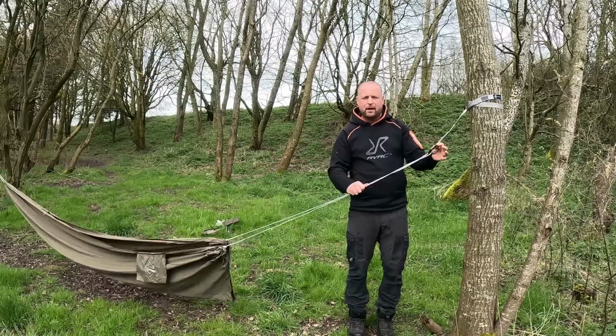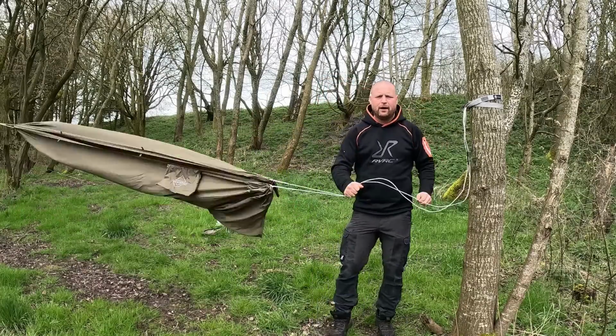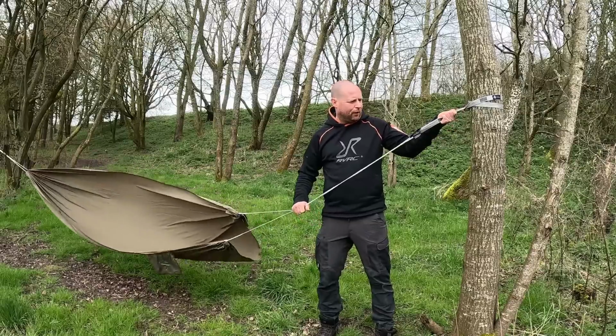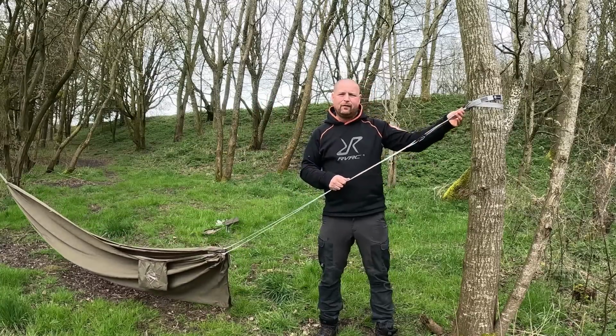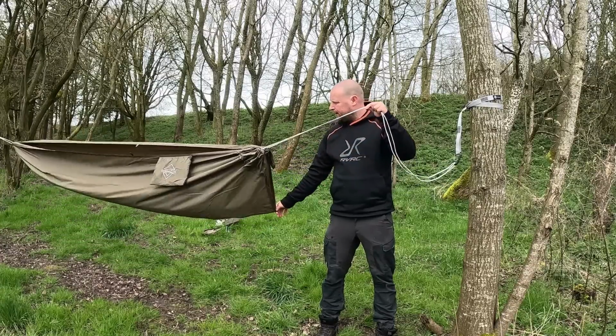So like I said about a minute ago, with these straps having the adjustable settings, I wouldn't get none of this. I could just move it up to the next one. Maybe that's something Onewind might think about doing with these straps for this hammock. These are just a nightmare. Now I've got to start trying to adjust it around the tree, so I've got enough tension within the hammock, so it's sort of up like that maybe.